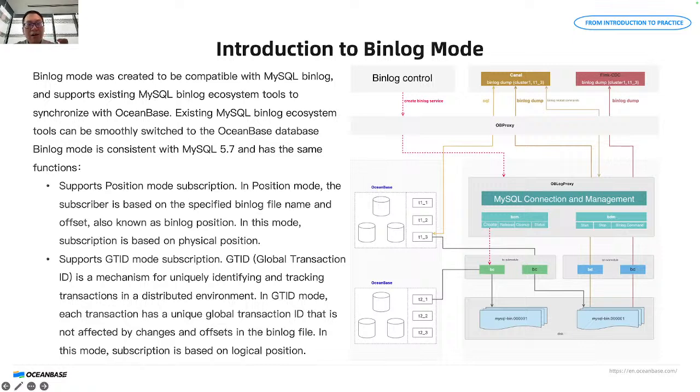Then there is the Config module, which mainly includes some management tools such as BCM and BDM. All other business modules, including downstream subscription services, access binlog through the Config module, and then it will start the BD module to send binlog to the corresponding requests. For example, Kernel and Flink CDC.